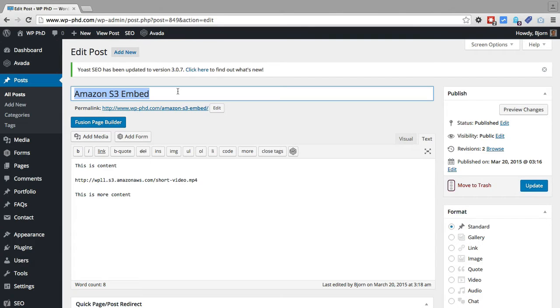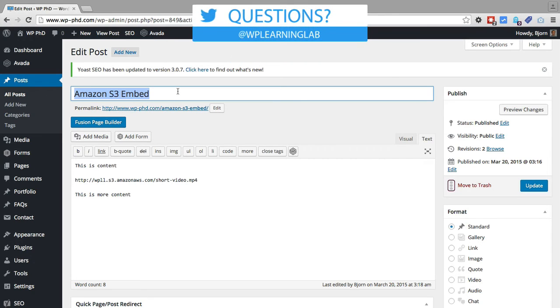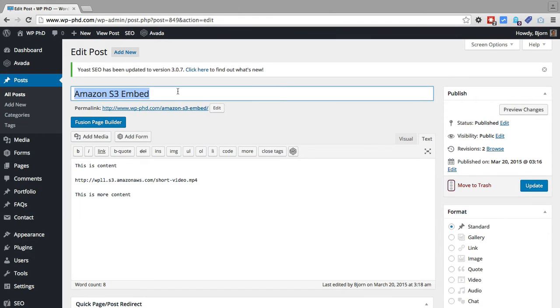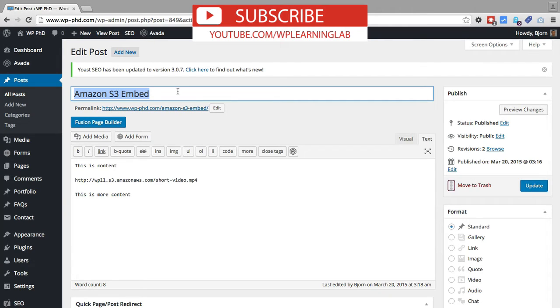So I've run into themes where the developer wasn't on top of their SEO and they had two H1 tags per page and per post. And that's not good. So I had two choices. I had to either switch the theme or manually edit the theme by creating a child theme or editing it directly. I chose to switch the theme and I never went back to that developer's work again. Not that I have anything against that developer. I like that theme. It didn't do its SEO properly and I never encountered that guy again. So now all the themes I get, I make sure that the H1 tag is set up correctly.